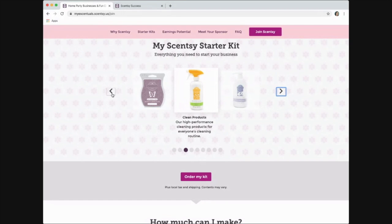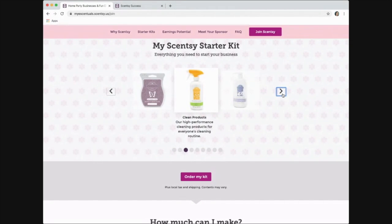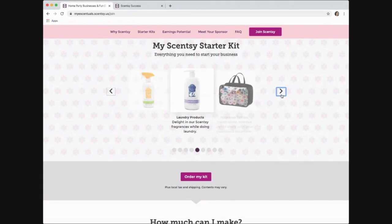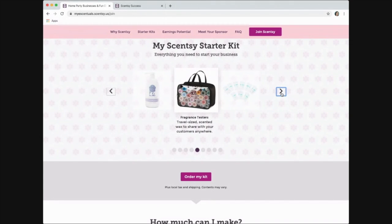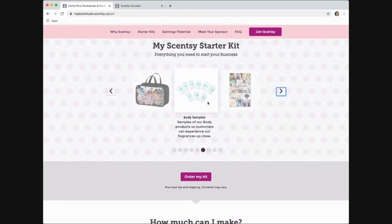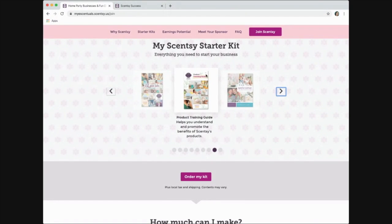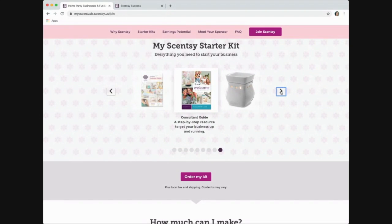You'll get a warmer, a bar of wax, a cleaning product, a laundry product, and a full set of your testers. That's like a cube and a half of each scent that they offer in this catalog. Some body samples of the hand cream, body wash, and lotion. Some catalogs, your product training guide, and your consultant guide that I talked to you about a little bit yesterday.